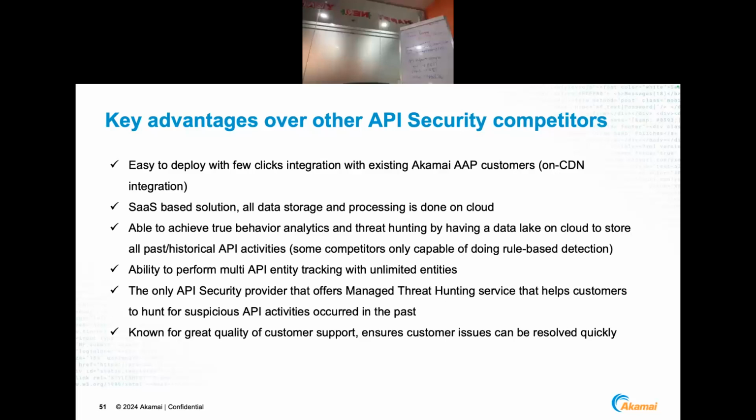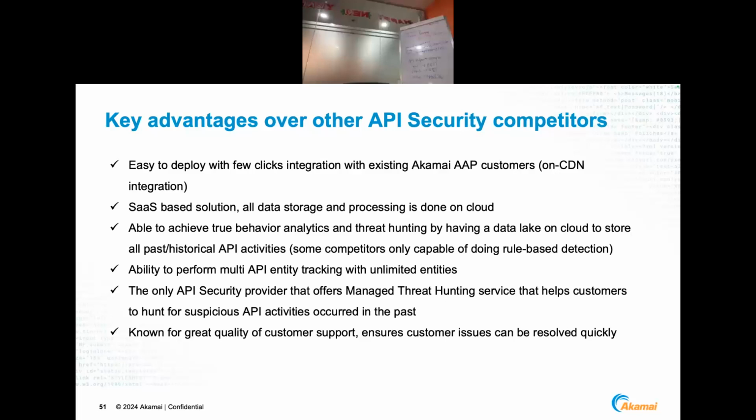Number three, behavioral analysis and threat hunting that store all the past API activities. Not all competitors can do this. A few API security competitors only look at the current, real-time API traffic in order to look at suspicious activity.